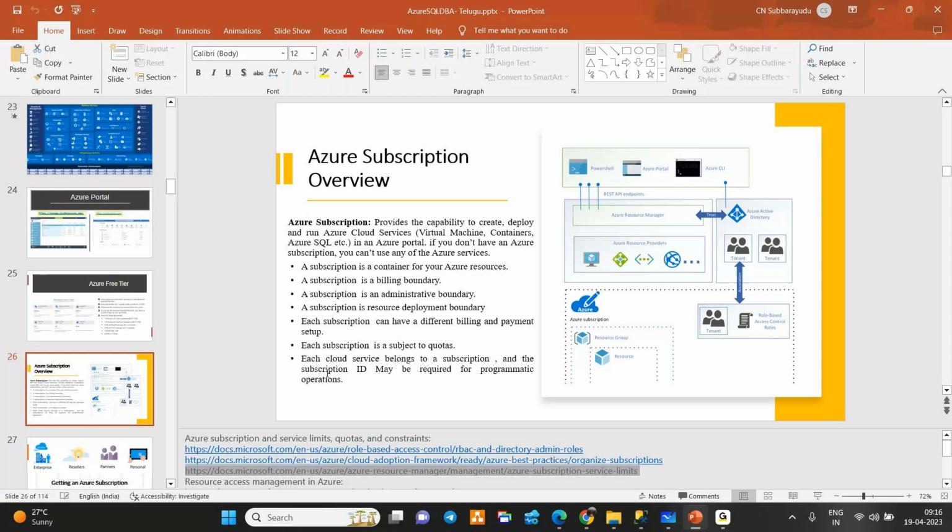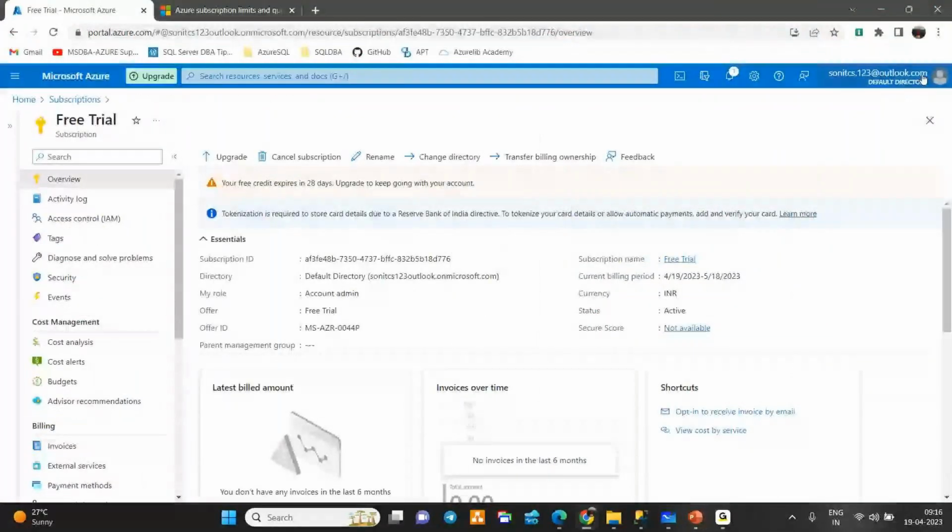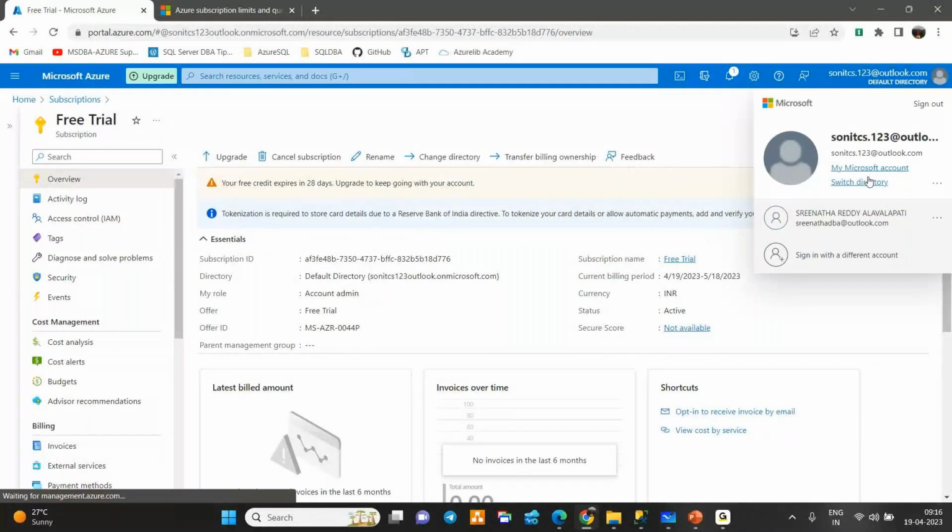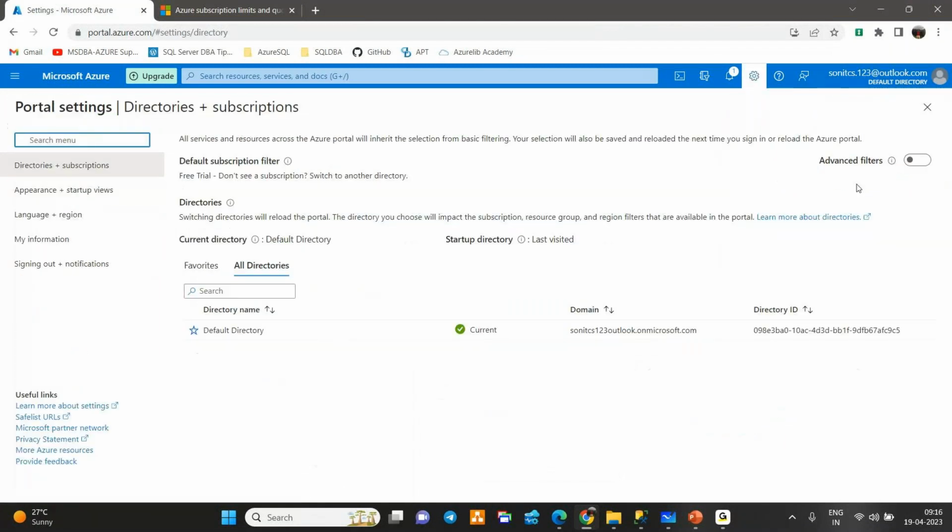And one more thing, for the people who are working: when you go to your login, here you will see Switch Directory. We'll discuss it when we are discussing Azure Active Directory. I am having only one directory, but someone may create multiple directories, multiple Active Directories.